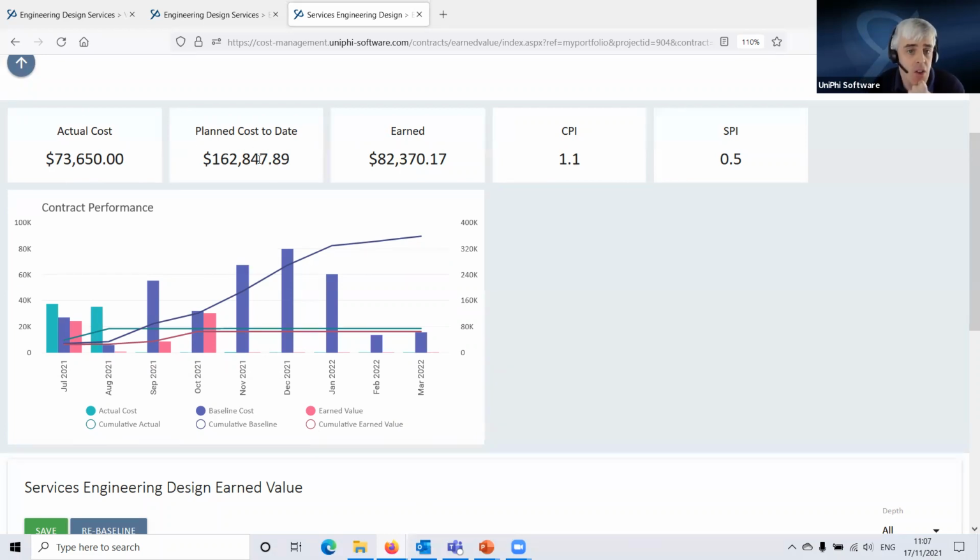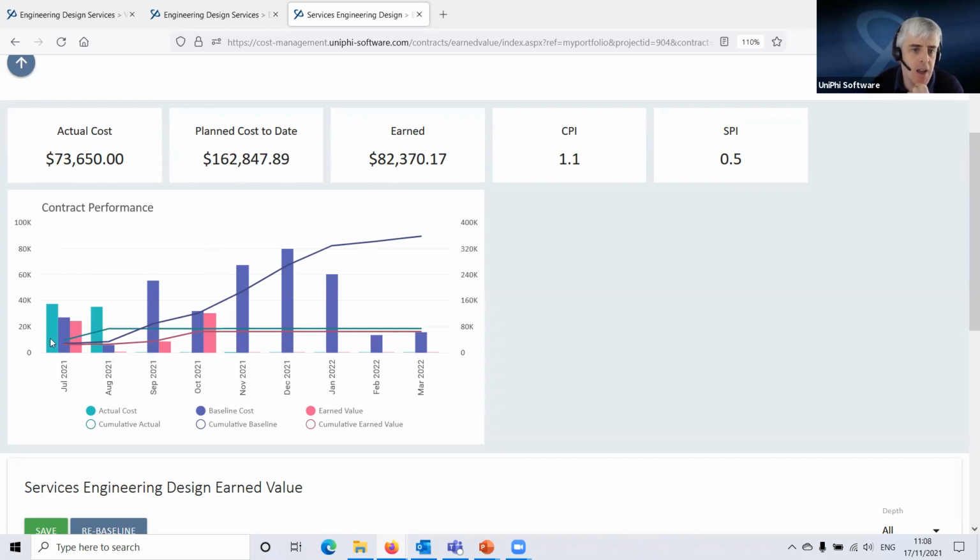The planned cost to date, so what would be expected to have been done by this time, and as you can see, this one is well under that. The earned, so how much of this effort have we earned, and then our cost performance index and schedule performance index.